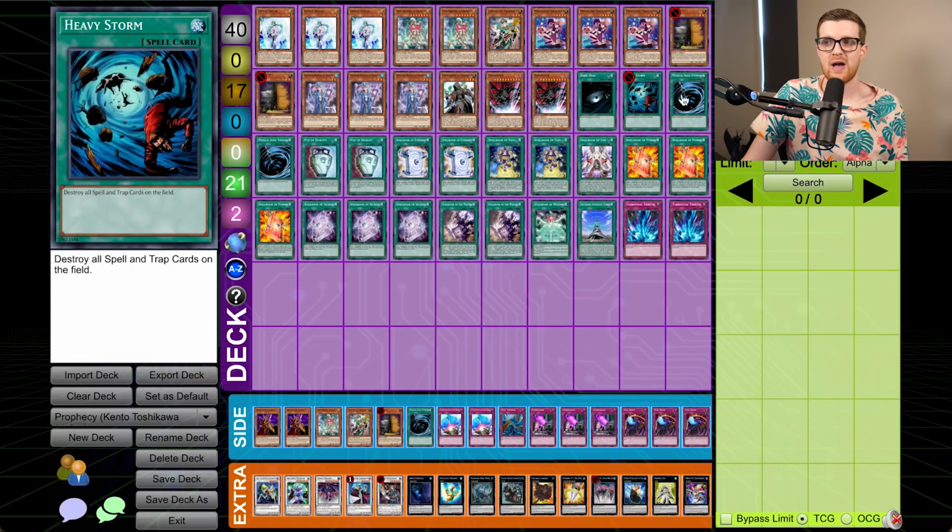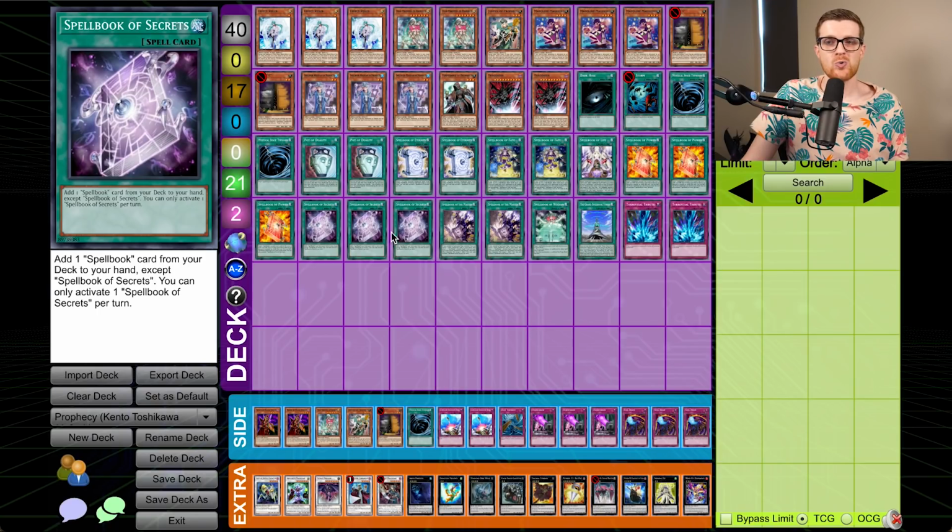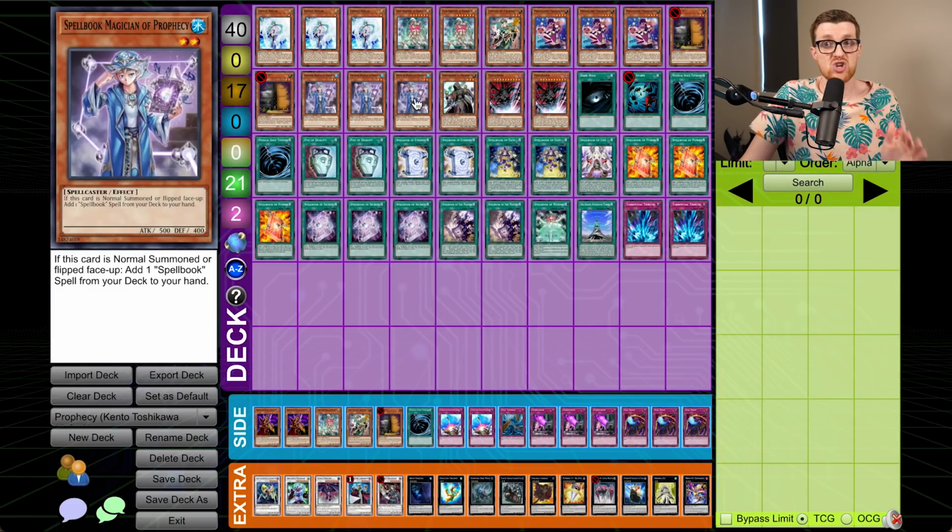Then for the spells, Dark Hole, Heavy Storm, double MST, double Duality, and then we hit the spellbook. So I'm going to start with Secrets because this on activation adds any spellbook card from your deck to your hand. A typical play pattern here goes Secrets into Magician, normal Magician to add another spellbook.